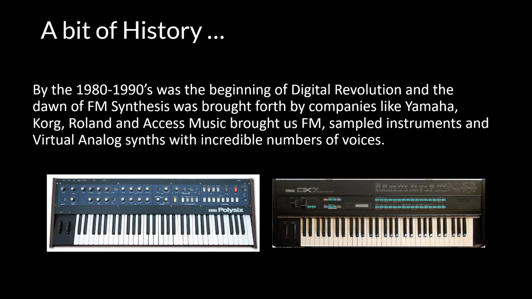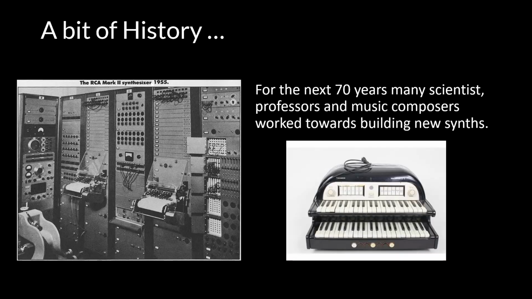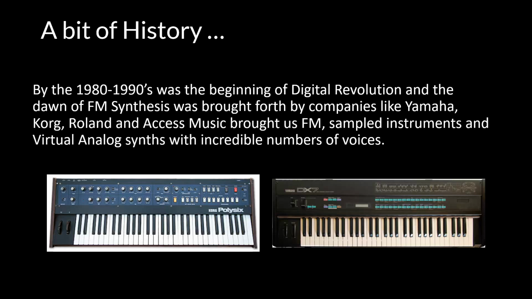And FM didn't really become big until the 1980s, when the DX7 came out, because it made it really easy to patch and affordable. Because before, as you saw here, the synthesizers were just so huge and such a massive bulk of materials to create, so you couldn't mass produce them, and people couldn't really play this at home. But with the DX7, you're able to do that and also take it on stage with you. However, it was a very complex machine to create patches on, so a lot of people just used the presets, which became very, very famous, like the electric piano and all those types of shiny, shimmery sounds.